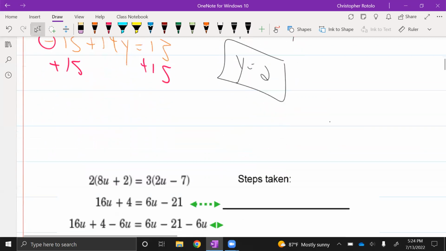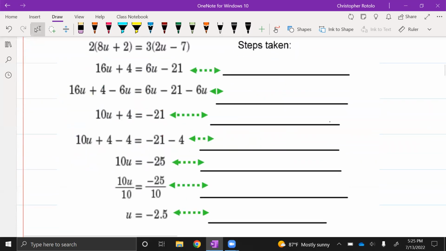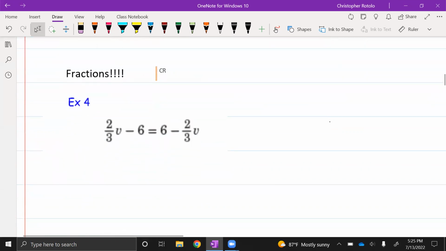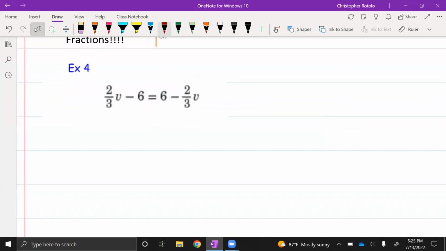The idea is the same for all of these problems. We'll take a look at this one in class. Okay, we want to talk about what properties are being used. Okay, not just the steps, what properties. Okay, real quick, trying to get this one in this video as well. Keeping it nice and short for you.